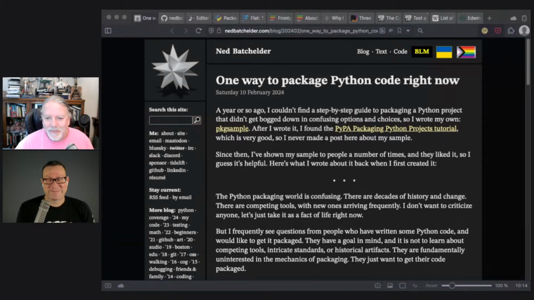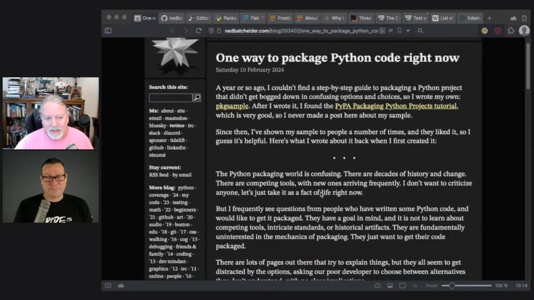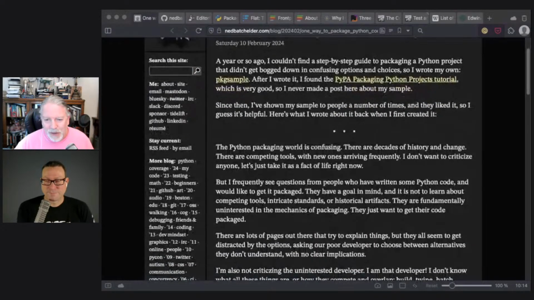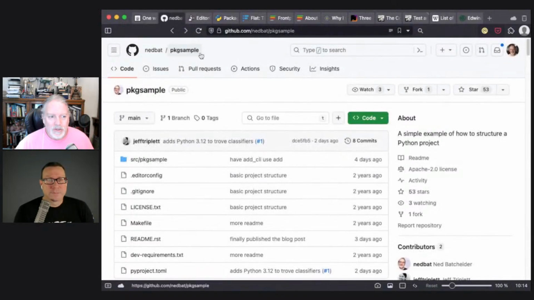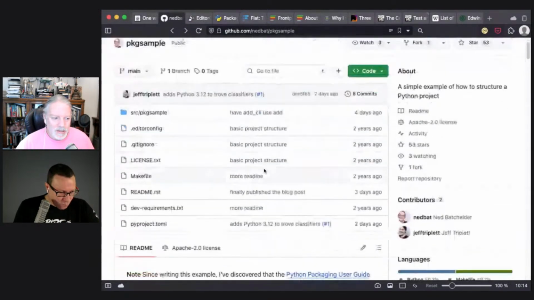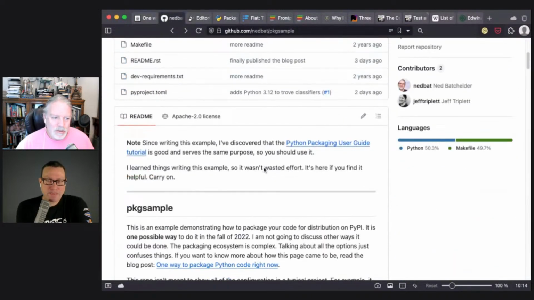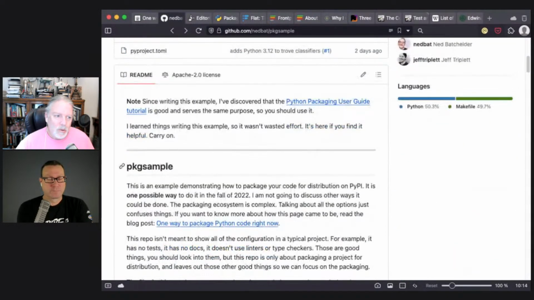I kind of like this discussion, and the discussion really is maybe you don't need something to generate your package directory, maybe just an example. So he has a package sample GitHub repo that just has an example, and in the README there's a bunch of stuff discussing what you need to think about.